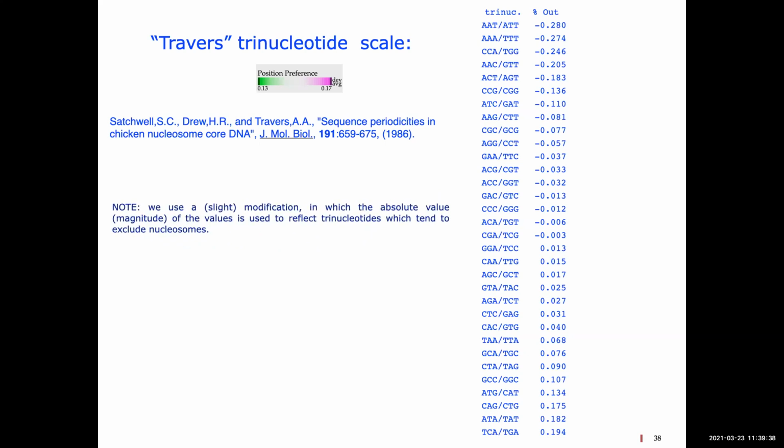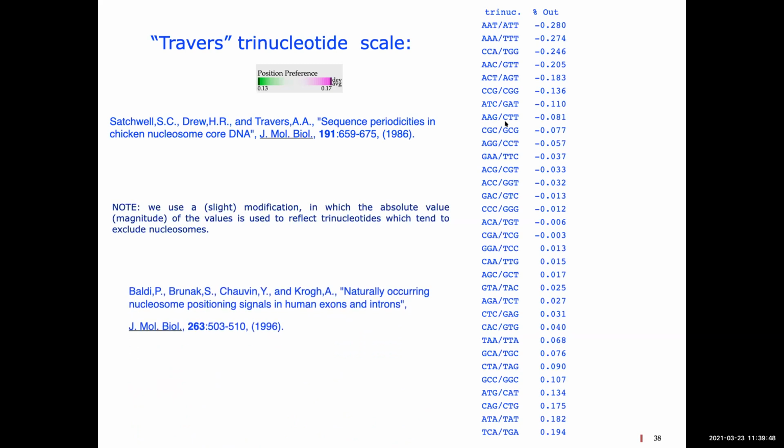And so around 96, this is when I first started working with people in Denmark, and this is Pierre Baldi and Søren Brunak and Yves Chiron and Anders Krogh. They basically are looking at these regions with low position preference, because what they're really interested in is nucleosome positioning sequences. So these guys have a high position preference. By that they mean they're either always going to be facing outside or always facing inside. And they're often found in nucleosomes, but it turns out that these guys in the middle aren't found in nucleosomes. And the reason is that there are some properties for them. They don't bend very easily. And so these guys in the middle with a low position preference, that's what's called anisotropic flexibility.